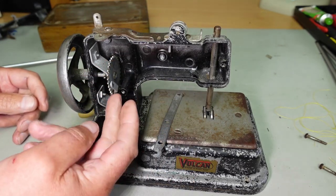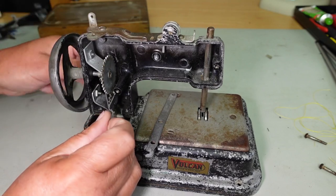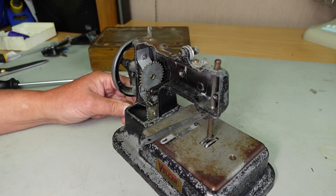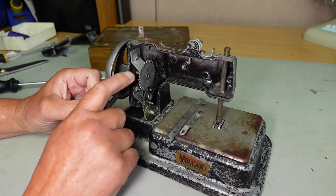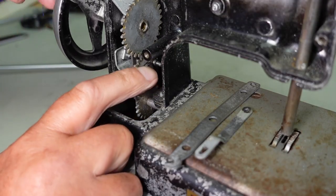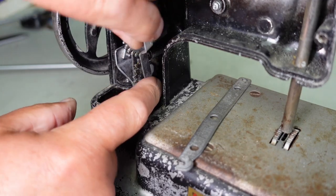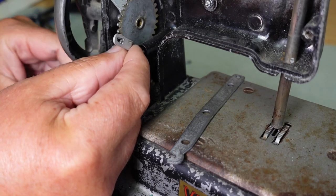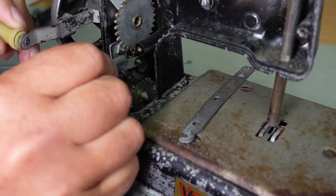Oh, what's this? Yeah, how does that work? Oh yeah, that's a little drive crank there. So the way this works is you've got your hand wheel driving a shaft here, driving this gear. So you've got the little idler with this crank pin here. So that's driving this crank here, like that. And we'll see that drives this rod here. We'll see how that works in a second.